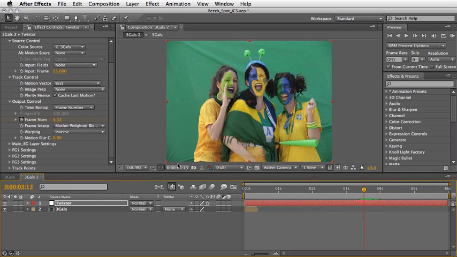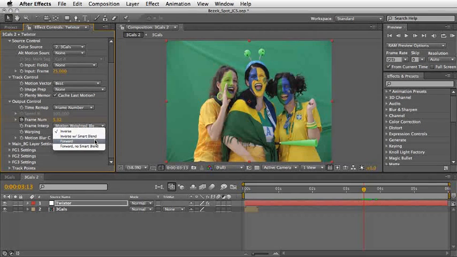If this is not the case and you have access to the pro version of the plugin, you can also try different kind of warping techniques. Now, I'm not going to cover everything here. I'm just going to tell you what I'm choosing, and this will be the second one, inverse with smart blend. And just to let you know, the inverse is going to warp images that are calculated using an inverse mapping method. There is also a forward method here, which I find to be a little bit more slow, but again, it might be a thing of trial and error for you until you get the result that you're after.